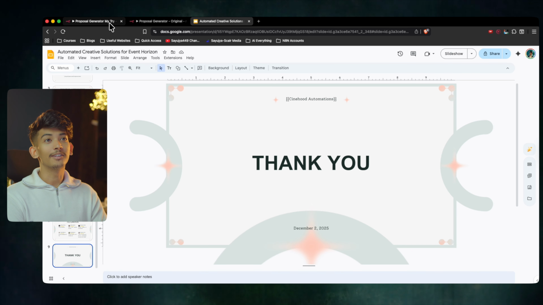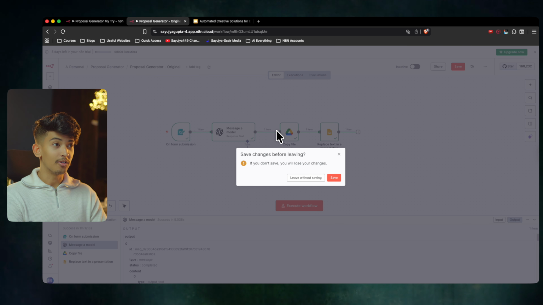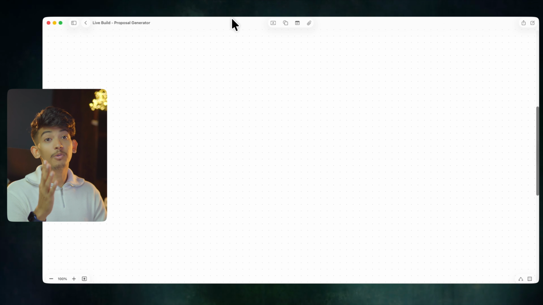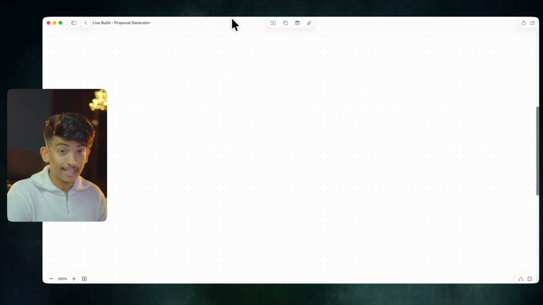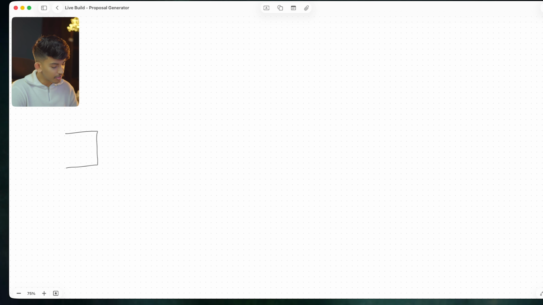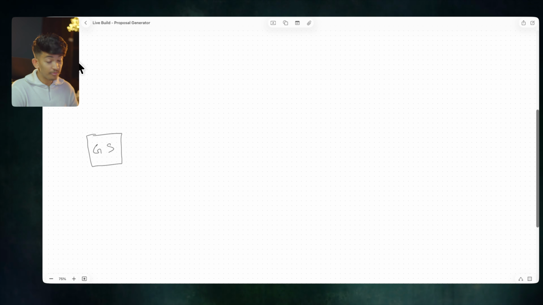So let's actually get into making it, and I'm going to make it from scratch so you can follow along. All right, before we start, let me give you an eagle-eye perspective of how we are going to build it. The first thing we need is some way to make the presentation, and we are using Google Slides. One tip I've taken from Nick Saraev is that you have to start from what you want in the end. We want a Google Slides presentation over here.